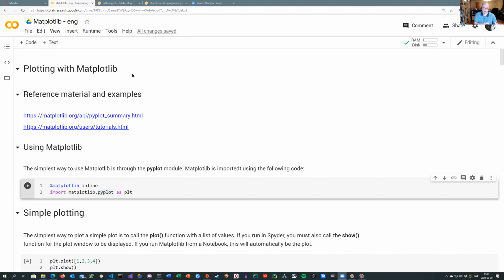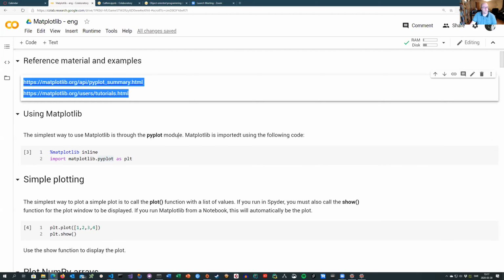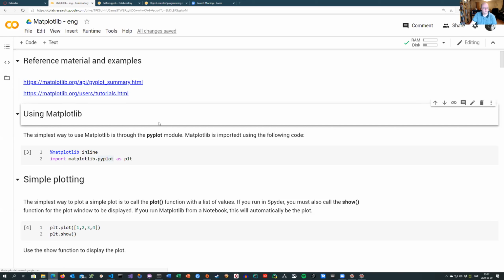There is a high-level library that you can use for doing your own plots, very detailed, but there's also an emulation layer that mimics all the commands from MATLAB. I have provided here some links to documentation for this library. There's also a really large set of tutorials for basically plotting every kind of plot you can imagine. So my introduction will be very short. If you want some more depth, go to the Matplotlib site and look at the tutorials.